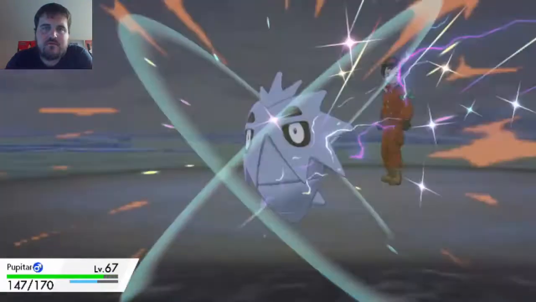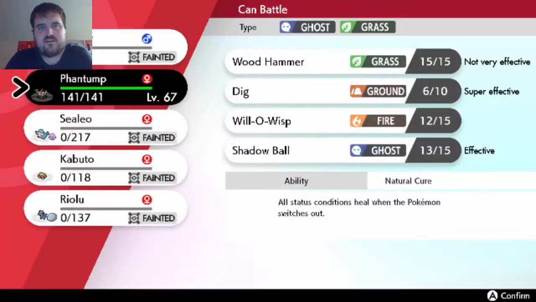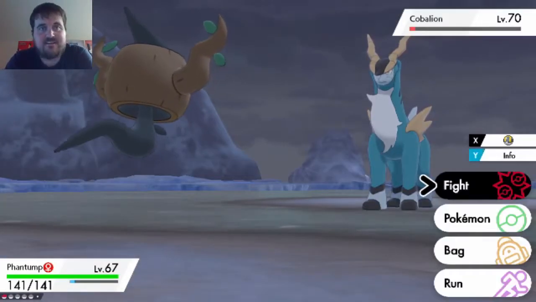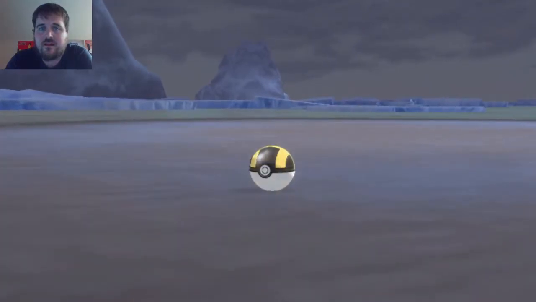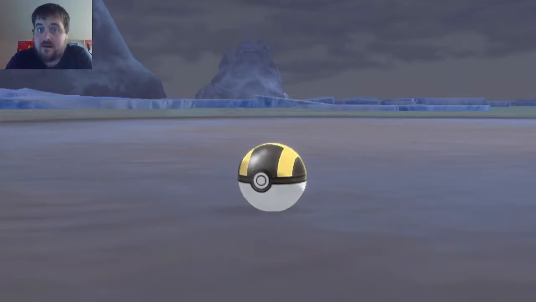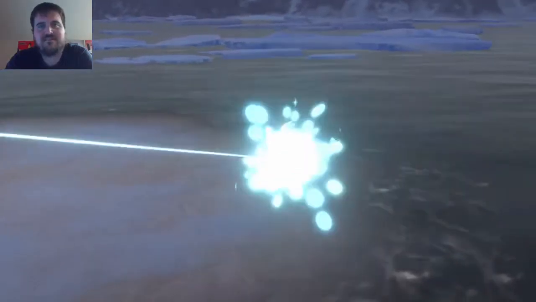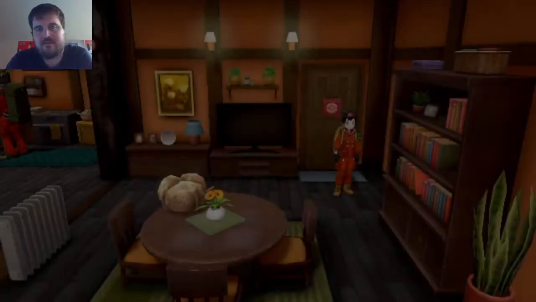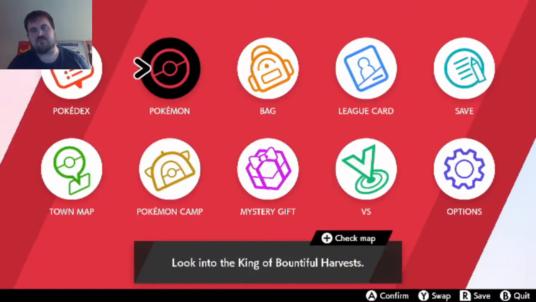Okay. All right, Phantump, let's see how you do, buddy. Let's go, girl. You got this. You got this. I hope. All right, Ultra Ball. Man, I hate that they make it look so much like it's going to be a catch. All right, that time we got beat. So Cobalion's being a bit of a pain in the butt right now. But you work with what you're given. We've got a team of five, and that's about as well as that team can perform right there.